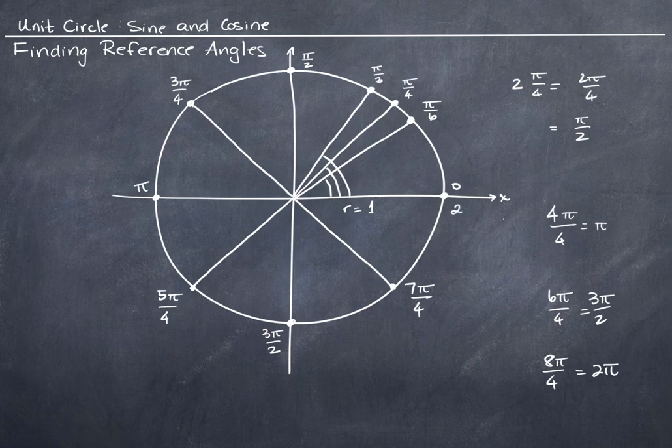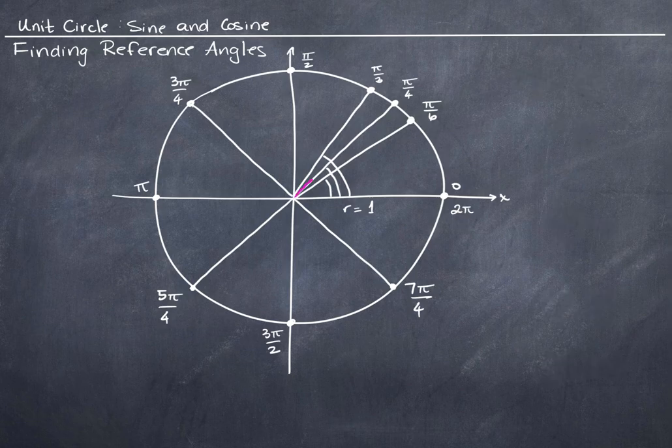It also helps us remember what it means to be a coterminal angle. The terminal ray for this angle is either 0 radians, or we've gone all the way around, but we've landed in the same place at 2 pi radians. These two angles are coterminal. They land in the same place. They end in the same place.